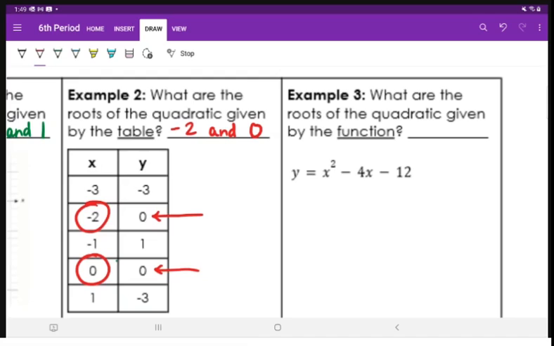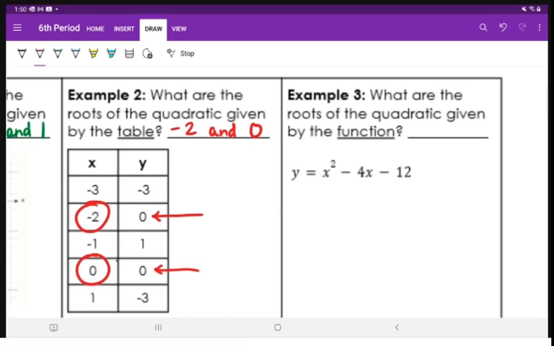You probably don't know the answer because I haven't taught it to you yet. There are methods to solve these, but we're not going to learn them until after spring break. What we're going to do this week is solve these by using our calculators. These calculators are extremely robust little computer machines that can draw graphs and make tables for you. So all we're going to do is turn this function into a graph or a table, and all of a sudden you have a problem that's just as easy as example 1 or example 2.